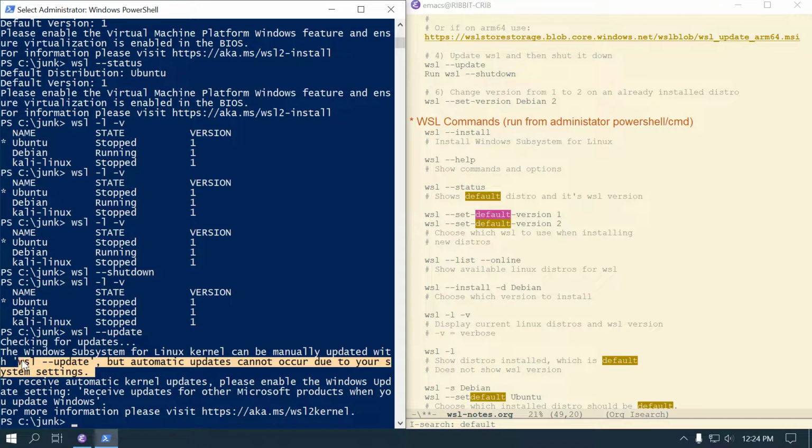Who cares, right? I'm not asking you to automatically update my stuff. I'm asking you to update it when I tell it to.